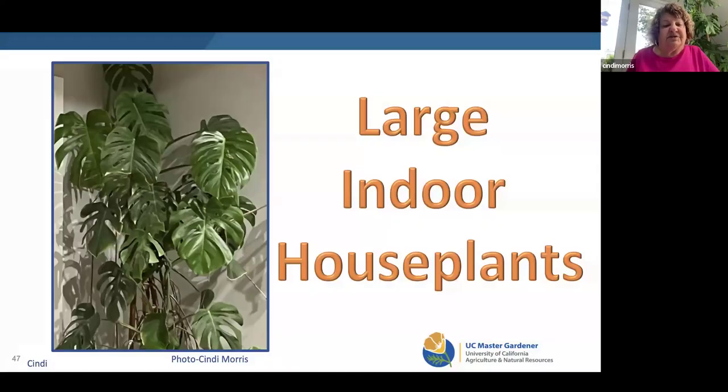This is my Monstera, which is behind me. And I got this plant 41 years ago. I got it as a gift. It was small, and I just loved it. It was so sentimental to me. And so I have been growing it in the same spot for all that time. And I've had it try to grow across the ceiling. So I've cut it. I gave it a haircut and it filled out and it's got air roots all over the place.